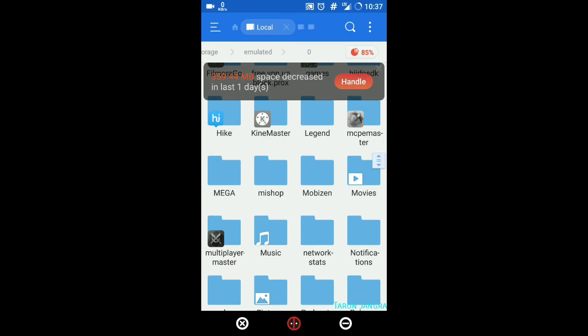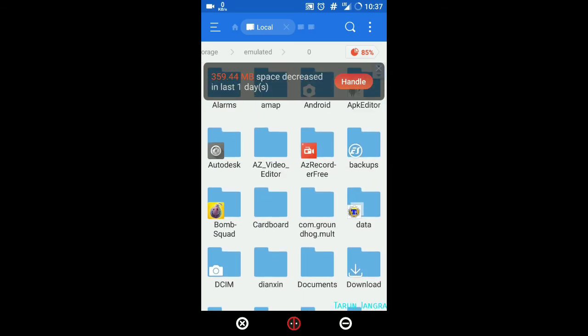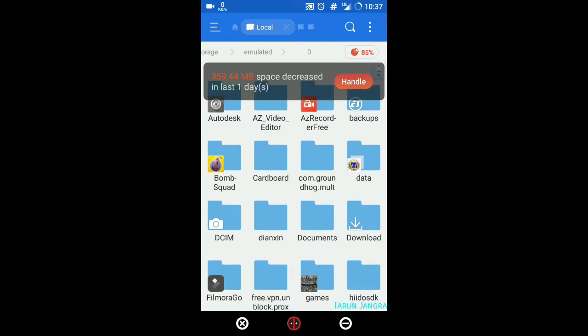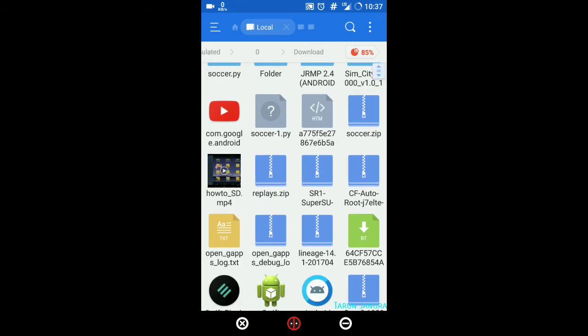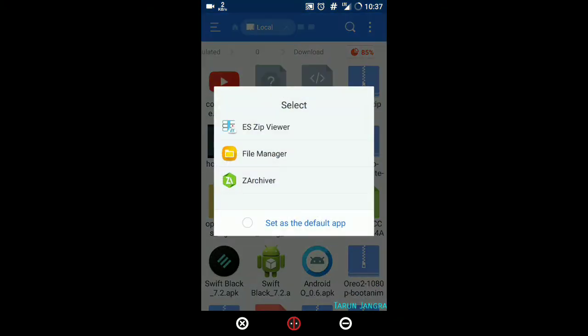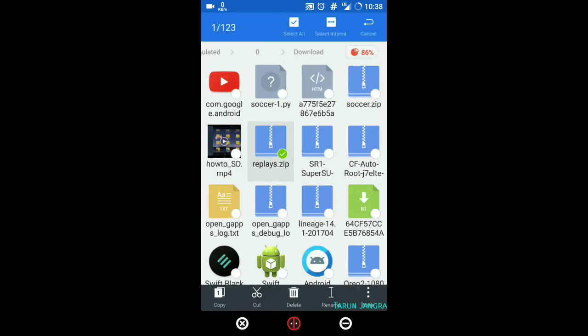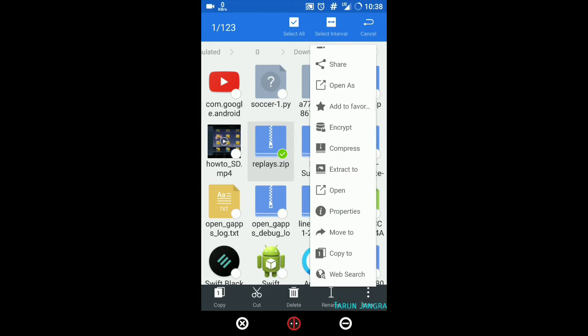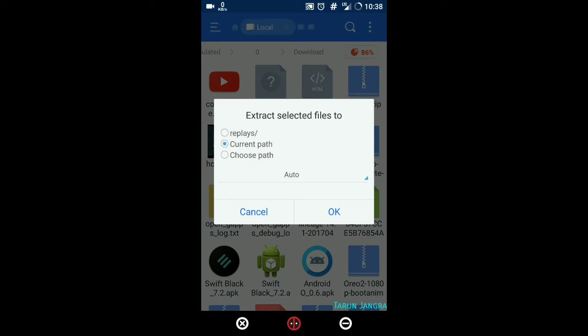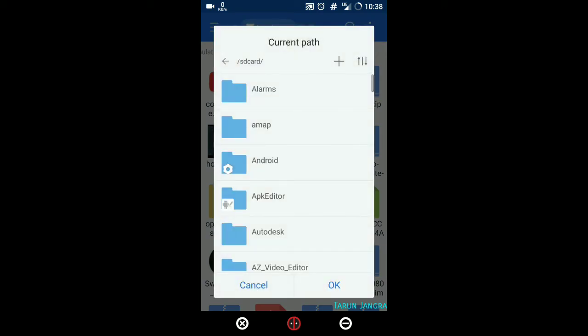Now let me go back to my replays, what I want to share. First of all, take out the replays from a friend's device and transfer them to your device. I have some here. This is the replays.zip. I can show you this one. There are three files. I want to decompress these. First, what I got to do is extract this, and I will choose my path. Choosing the path is very important.